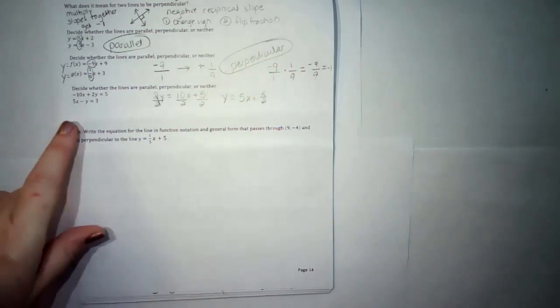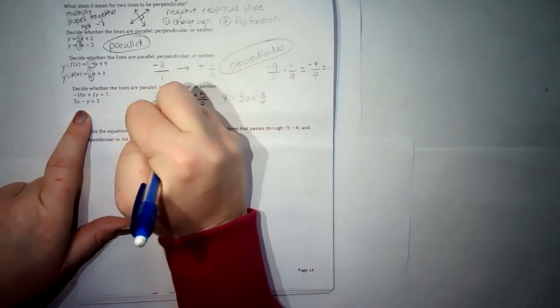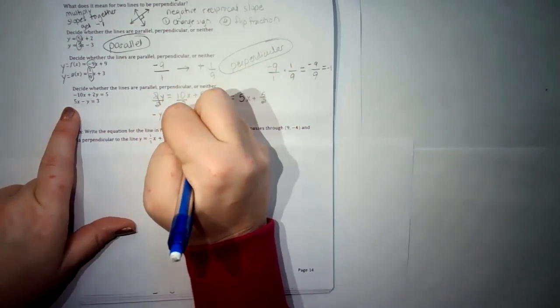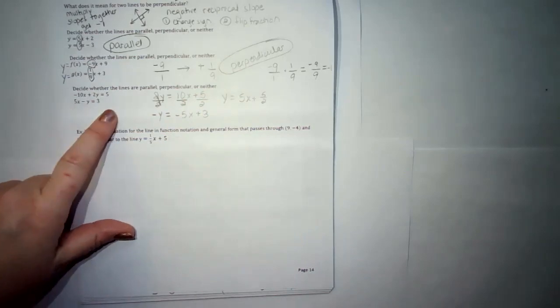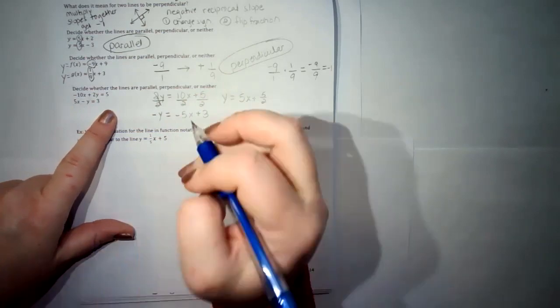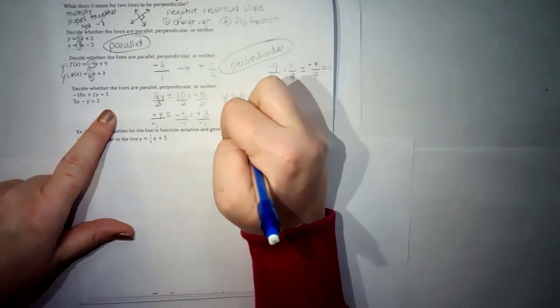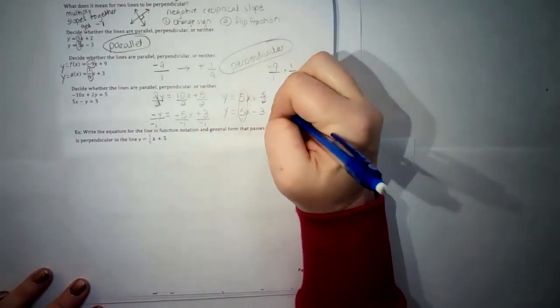Okay. All right, let's look at this next little guy. Now that's a -y, so leave him negative for right now. I'm going to subtract my 5x over. Okay, so it looks like that. All I did was subtract him over. I just did it without writing it underneath over there. Then if I divide everybody by -1, I get 5x minus 3. Okay, so now what's their relationship? Do they have one? Yeah, they're parallel.